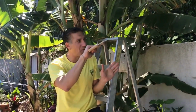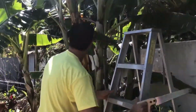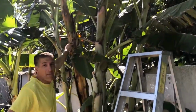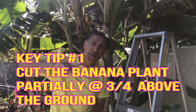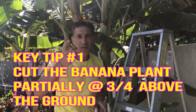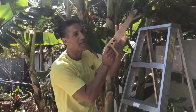And then in the second video, what I did was I basically went about halfway up the banana stalk, which is right here behind me, if I can move the ladder. So if I went halfway up and cut here, when the plant folds in half, those bananas are gonna be on the ground. So one of you suggested, and I love the idea, why don't you cut about 3/4 of the way up from the ground, so when that top third falls over, the banana bunch should be closer to halfway, and that should be within reach, so that I can then cut off the bananas and harvest them. So let's see if that works.